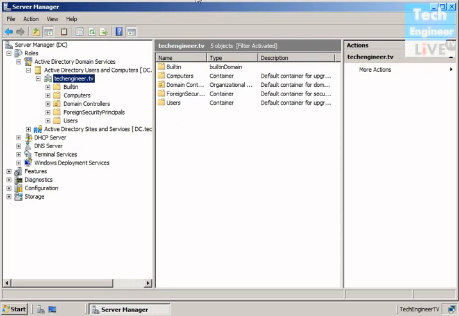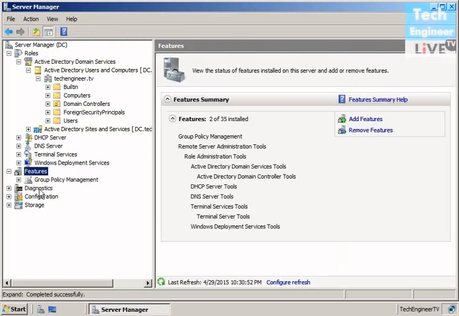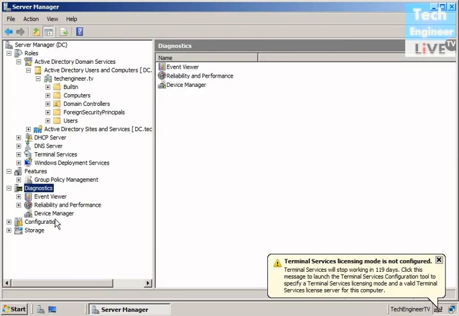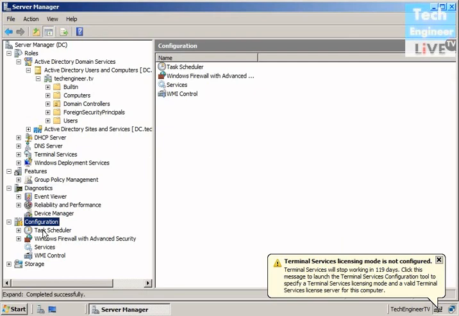You find the domain objects, and a lot of units are created, or we find the built-in ones. DNS gets installed by default whenever you promote a domain to Active Directory, since we need name resolution. Then there are features, Group Policy Management, and diagnostics.